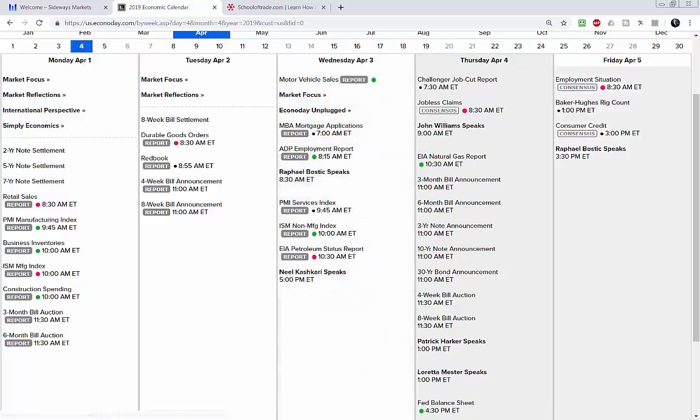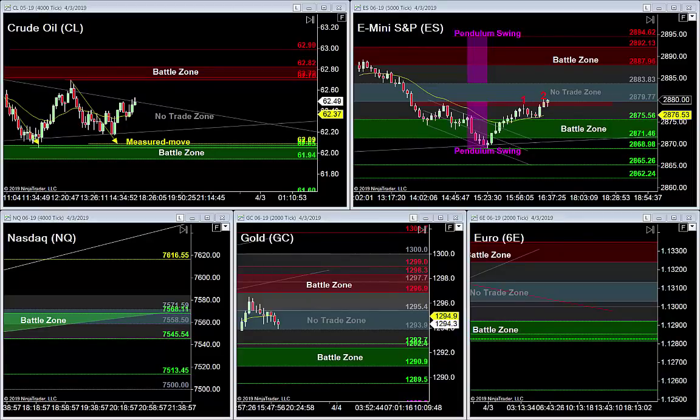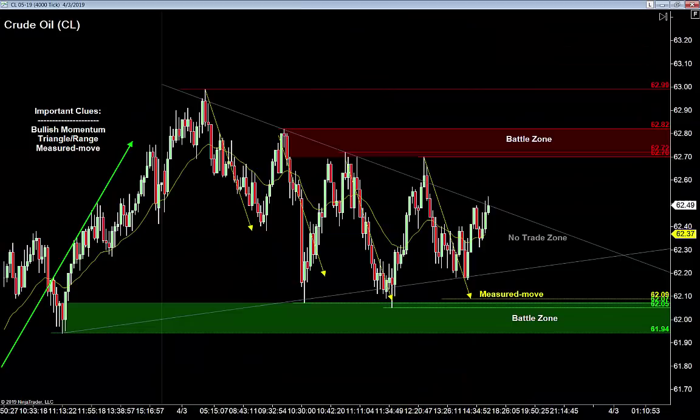All right, watch out for gold and the euro tomorrow, again, because we know we've got some hurdles to overcome with those ECB meeting minutes. We're going to cover euro and gold in just a few moments, guys, but first, I want to start off tonight on the oil like we do every evening, because the oil is really setting up for a very easy kind of layup scenario right now.